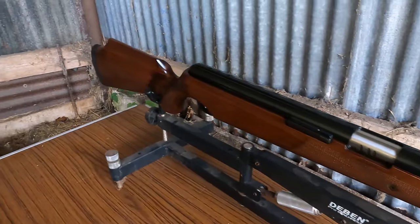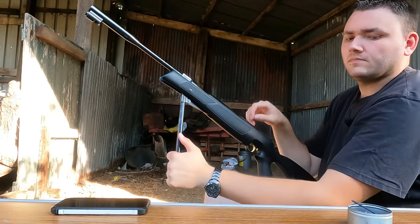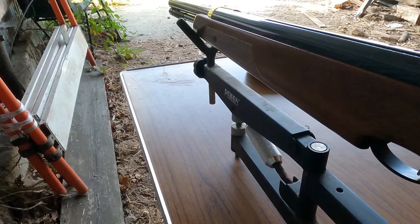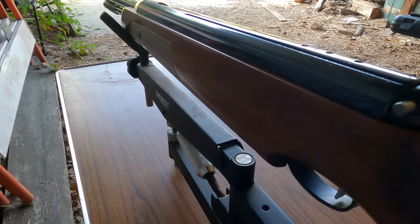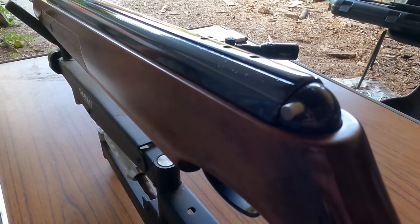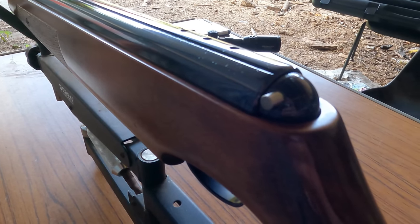The 97 is a smooth criminal in comparison to that. It's quiet. The only real noise you get is the click when you cock it and return the underlever, and that lovely swoosh sound that you get when you return the lever. HW97 and 77 owners will know what I mean when I say that. The safeties are the exact same. Both potentially have their issues from what we can see online, from user reports and such like that. And in my own experience with the Weihrauch system, you can occasionally get issues.